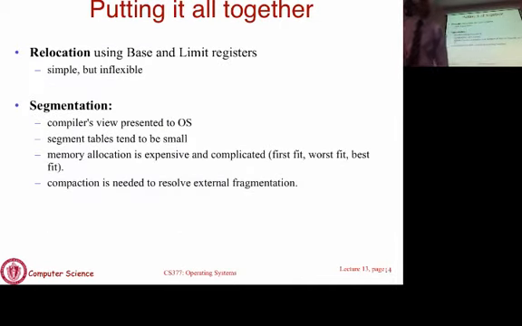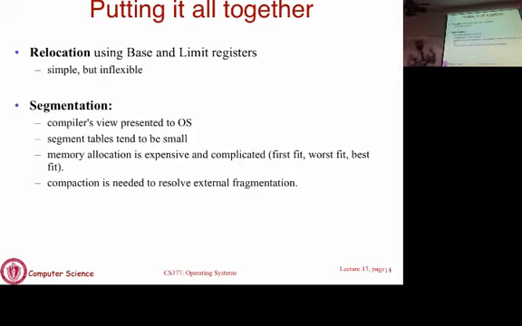Okay, so we are going to move on to the next scheme, but since we are done with 4, of which 2 we just covered, I'm going to very quickly recap. So we started with relocation, which is contiguous allocation. It simply requires base and limit registers, somewhat simple, but not very flexible, results in external fragmentation and so on. The second, this is not in the order we looked at, but this is just the 4 we covered. Another memory management scheme is segmentation. This is the compiler's view of what a process is. Okay? So we chop up the process into arbitrary sized segments, and each segment is now stored contiguously.